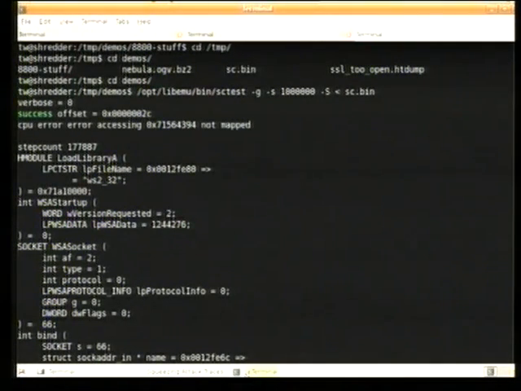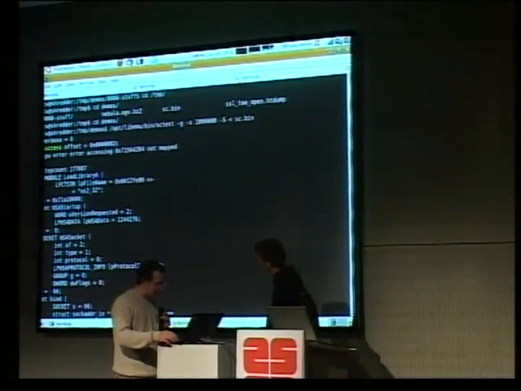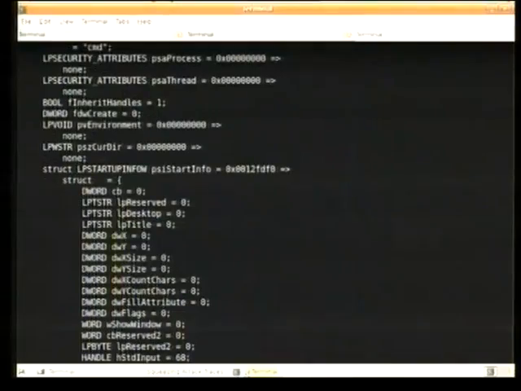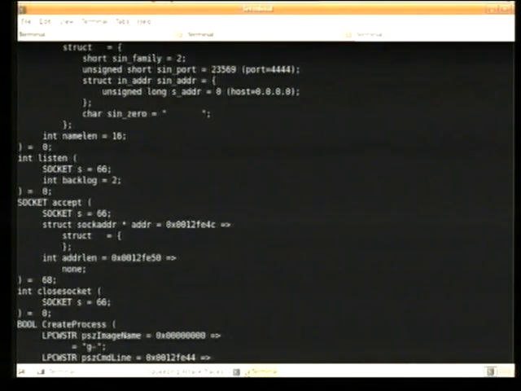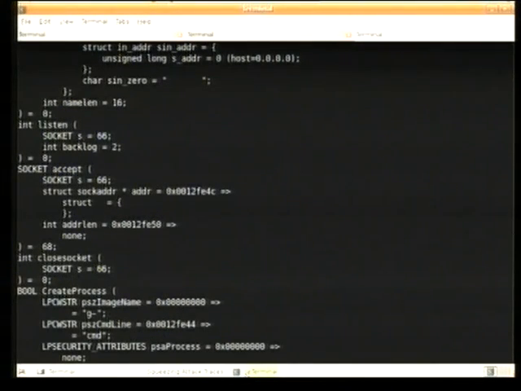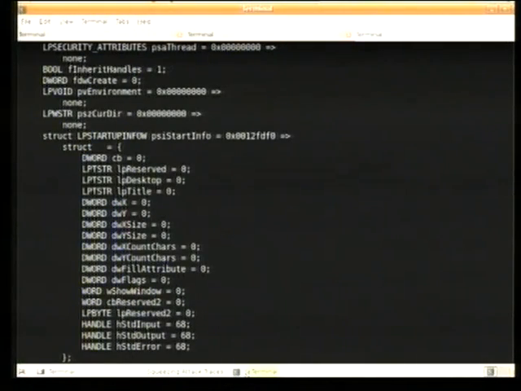It loaded the WS2_32 library, which is required to do network communications on Windows, WSAStartup, WSASocket, bind, listen, accepts the connection, creates a process with the command line command, and uses the handles for this connection from the socket just accepted, which are here.